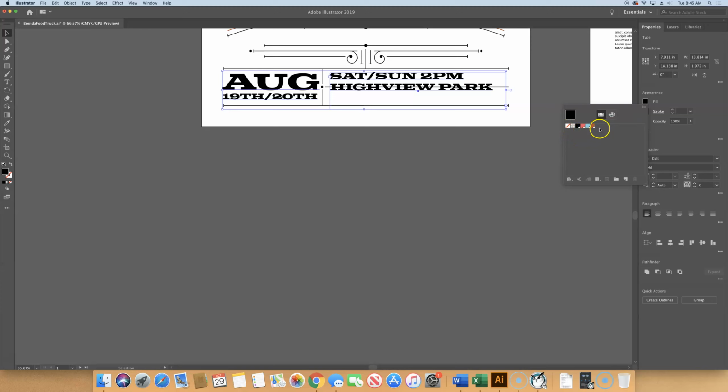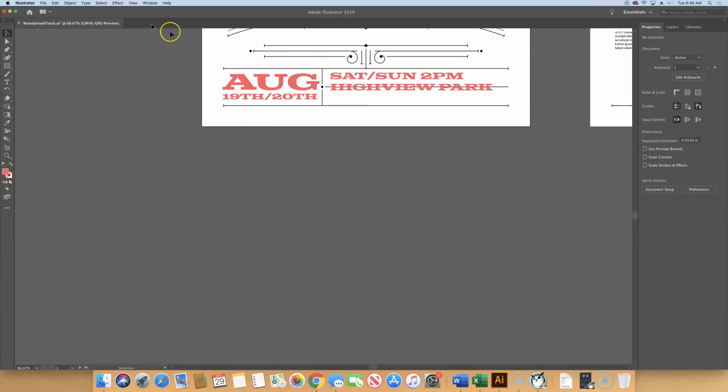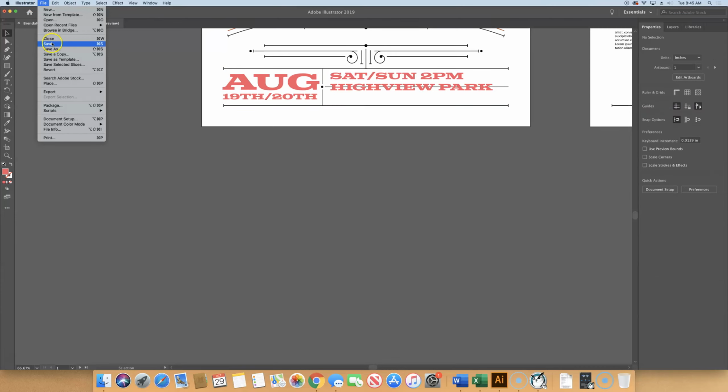And you can see these are the fills, or the colors that came with this document. Do you guys remember what that triangle means in the lower right? Or what it does, if you don't remember the name of it? Yeah, those are globals. So if we edit them in the swatch panel, they edit everywhere. So click to turn those pink. And click to deselect. And save our file.